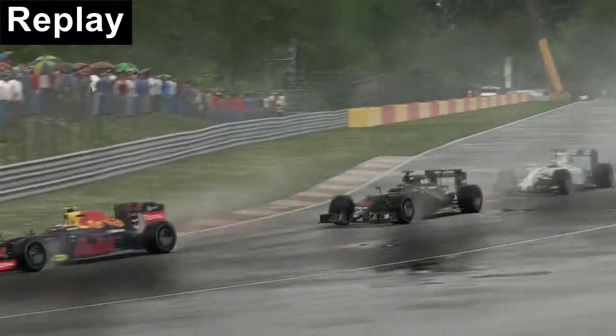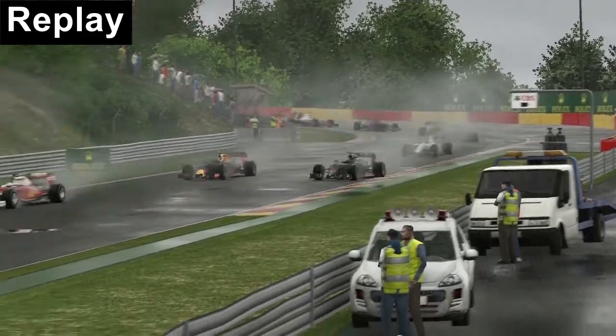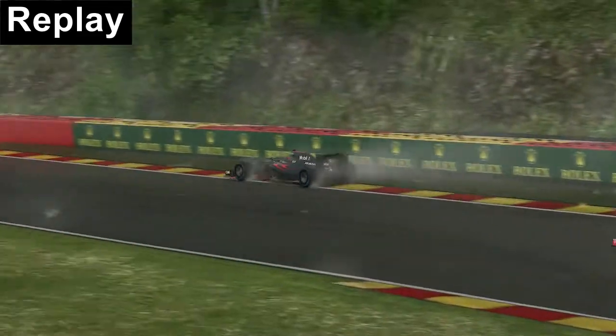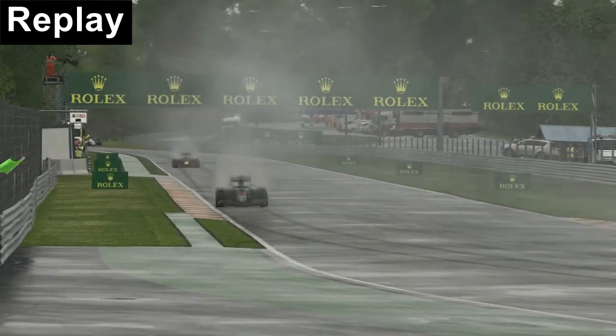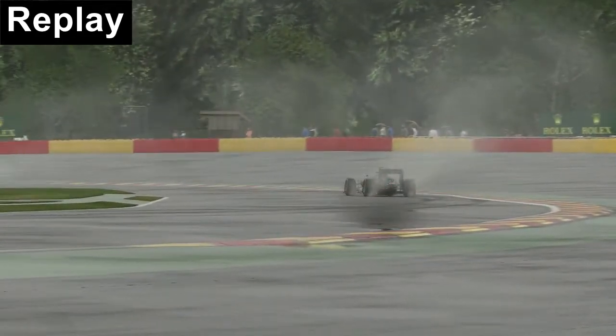And then with Max Verstappen, I wanted to have a look around the inside. I then decided to go right round the outside because I was going to get more traction and more speed, and you can see it there. We go right round the outside of Verstappen, and then we take the inside line there, and Verstappen sort of cuts onto the circuit, and then he spins Massa around, and I think my teammate Jenson Button actually hit Massa and potentially lost his front wing, which could potentially be the reason why Button came in for that early pit stop, or it could have been contact somewhere else.